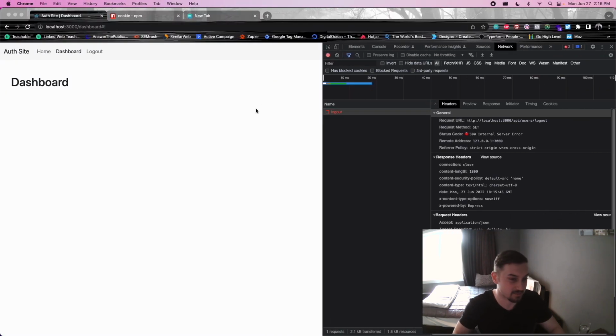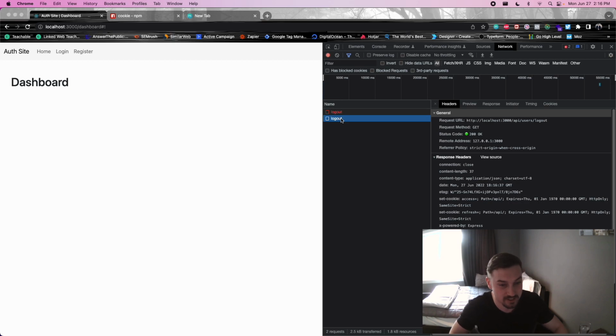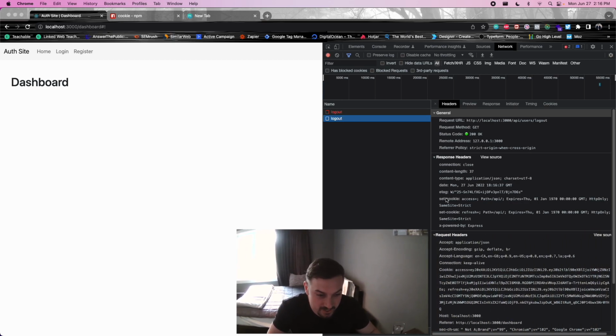So now with that, we can go ahead and retry this. So logout, and there we go. This time it succeeded. So perfect. And now you can see inside of the response headers, we have a set-cookie header. And in this case, access is equal to nothing. And then we also have this right here, which is that expires property. So this is actually that date, January 1st, 1970. So that is well in the past. Therefore, this cookie is well expired and the browser will remove it. Same with the refresh token here, which is inside of our cookies.